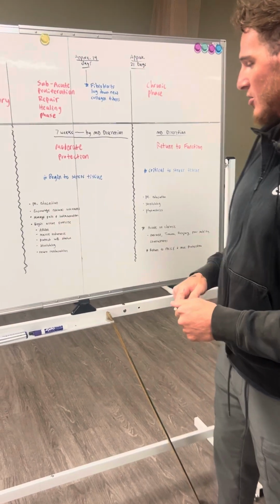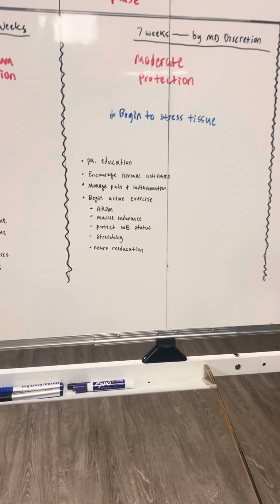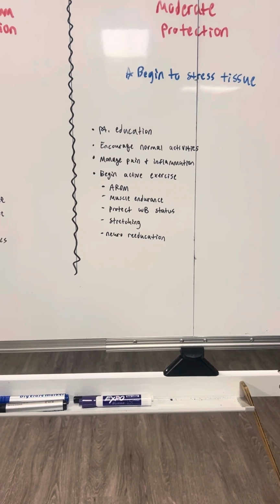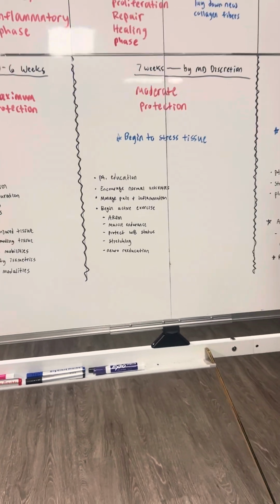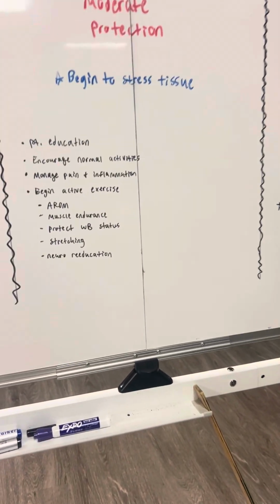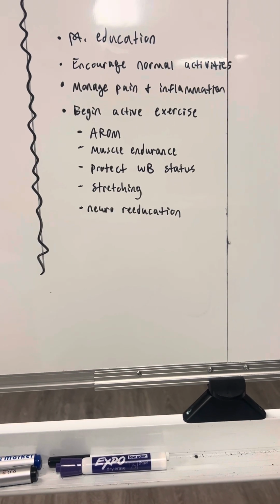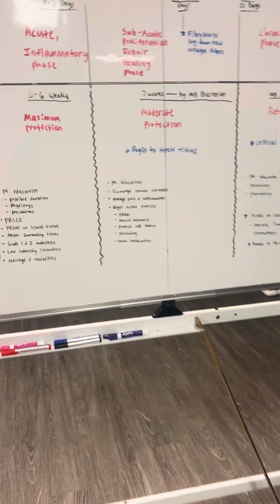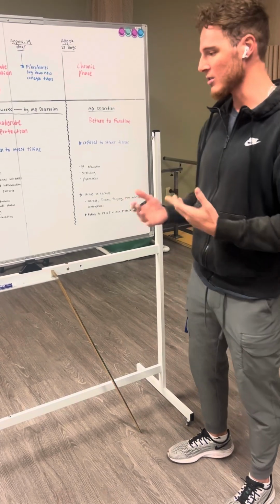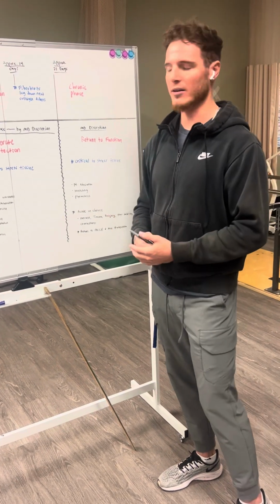You also want to move into stretching. If they haven't been moving that limb a whole lot, you might have some contractures, so we want to start working those muscles out again, and getting that tissue stretched. And neuro re-education as well. This is going to deal with things like proprioception. If you haven't borne any weight on your right lower extremity for a certain amount of time, you might feel a little uneasy when you first start to put weight back on it.